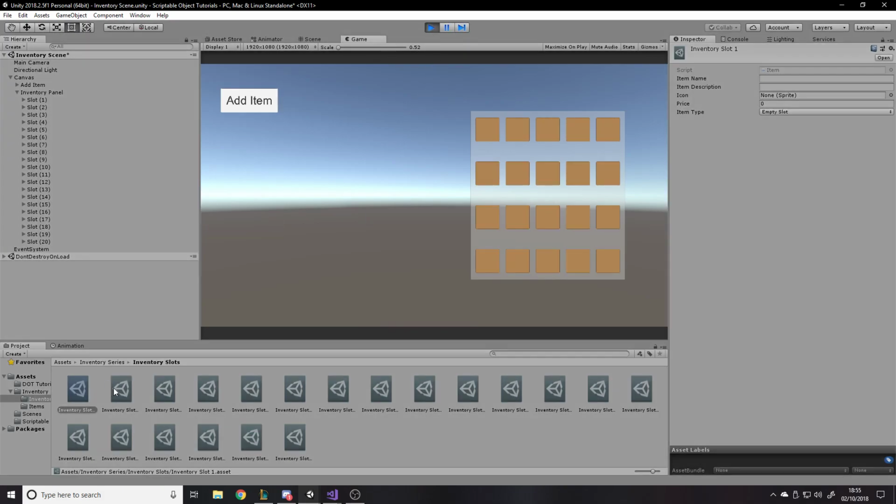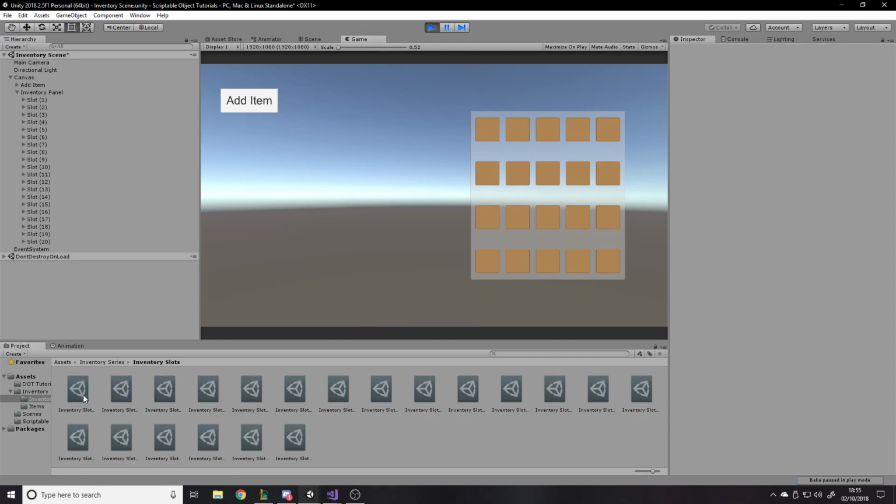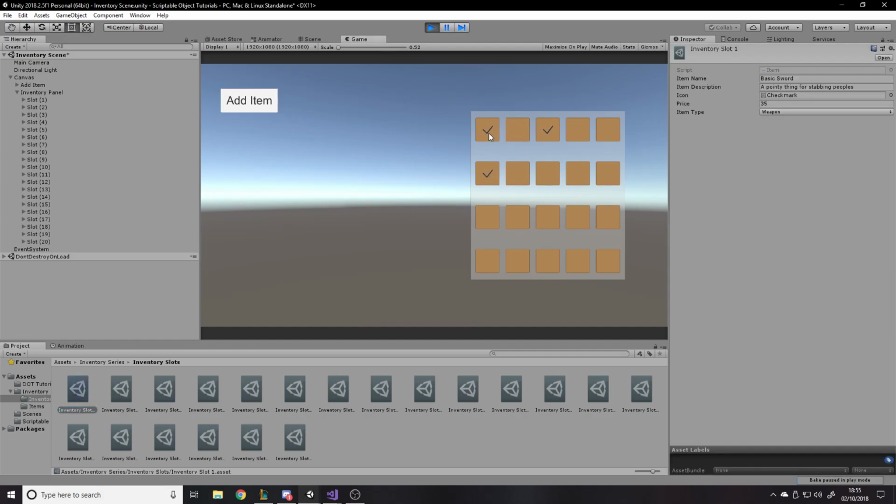So let's just make sure these are all empty now. So empty, empty, empty. Yeah, it works well. So now if we add, it works. We drag, it works. Now let's see. Slot 1 is now empty, and if I drag to it, it's got something in it. Drag away, it's empty. Let's say I drag it onto the last slot. If I go to the last slot, it's got the thing on it.